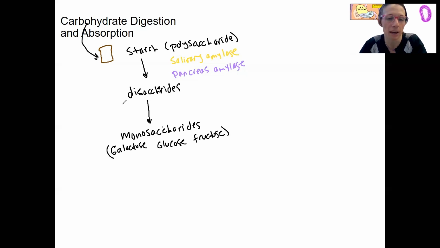Just to give some context, let me add a few disaccharides. So lactose and sucrose are probably ones you've heard of. You also could ingest lactose or sucrose just straight up, right? And not have to have your salivary amylase do anything. You also can eat glucose and fructose. But this is if we're starting with the polysaccharide, with this piece of toast here. So the enzymes that do this are brush border enzymes. Where are brush border enzymes located? In the brush border of your enterocytes.